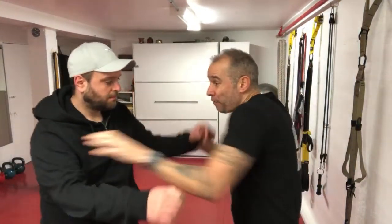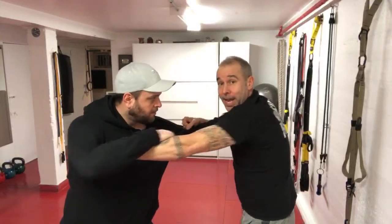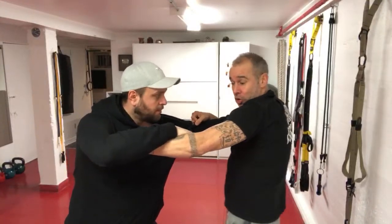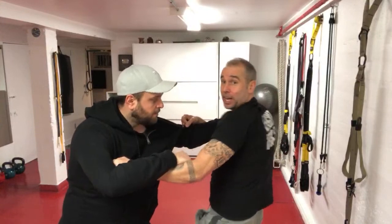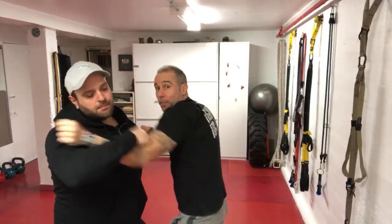Because what happens a lot of times in close quarter range, the attacker, I've seen it happen very often, they're going to start doing this type of stuff, right? They're going to try to eliminate the hands. This is when your knees are going to come in. And as soon as anything happens, boom, throw it here, throw the elbow, throw the bicep shot. You're keeping quick, train those quick snapping shots and strikes on the inside and use your head, guys.